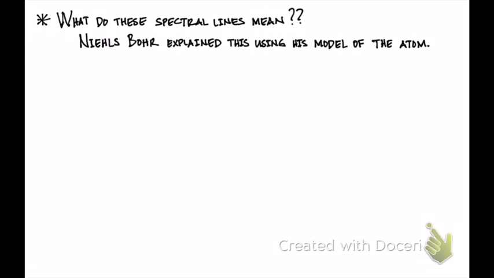Around this time in the 1900s, a lot of people jumped into the field after the publication of the atomic theory. J.J. Thomson came up with his own model of the atom. He called it the plum pudding model. And then Rutherford came up with his own model, the nuclear theory. And we also have Niels Bohr, who explained the spectral lines using his own model of the atom.